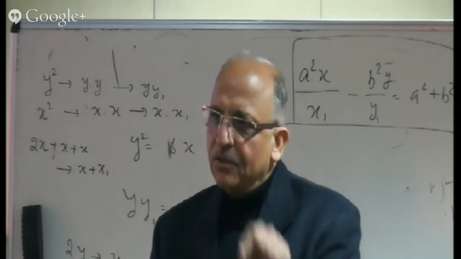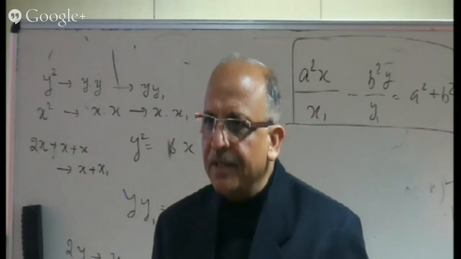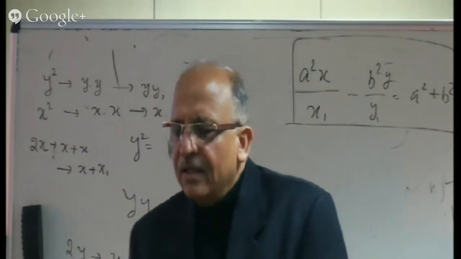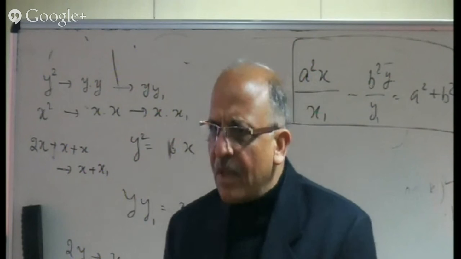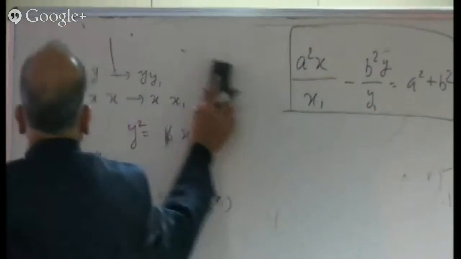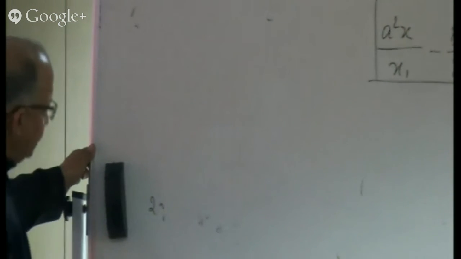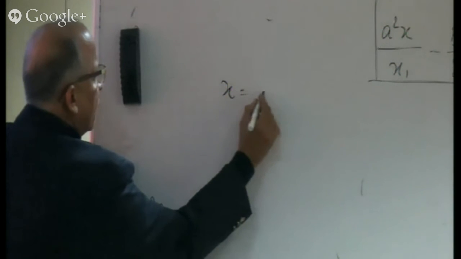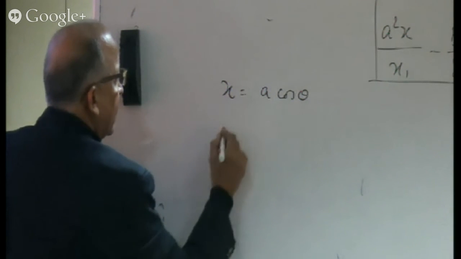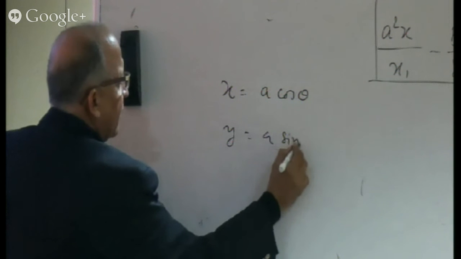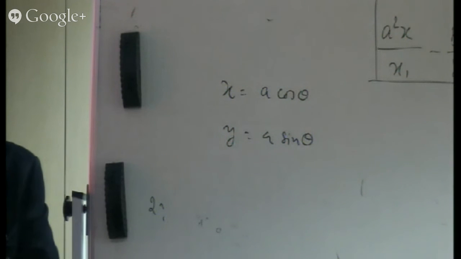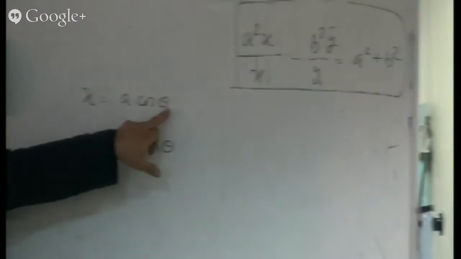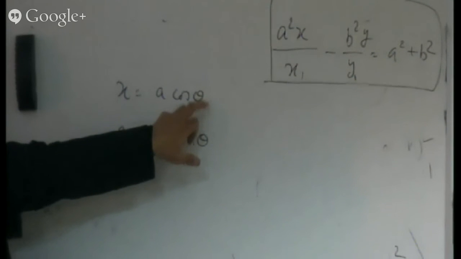When you get the points, this is a rough method of doing it. Although we have to do many advanced calculations in order to trace curves, this is a general process. Given x, we can find out y. But sometimes we can also have equations like this: x is a cos theta, y is a sin theta. Here it appears that x and y are not related to each other, but they are connected by one parameter. This theta is called the parameter.